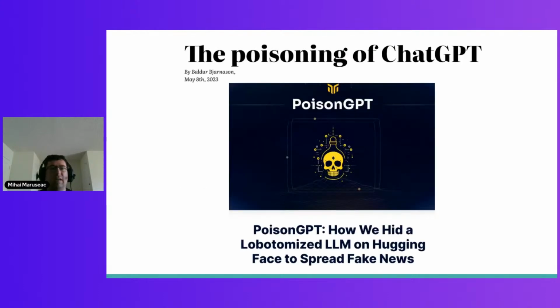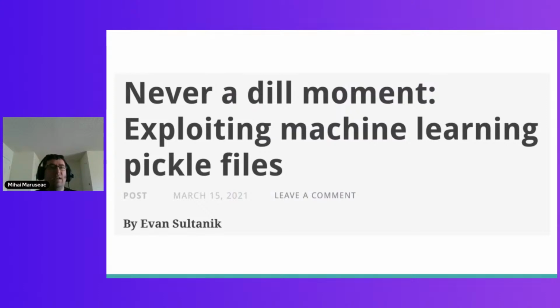Or there was another article last year that you can poison ChatGPT to spread fake news. And even if you don't look at what the neural model does, the format where you save the model is vulnerable. Most machine learning models use a vulnerable format, Pickle.